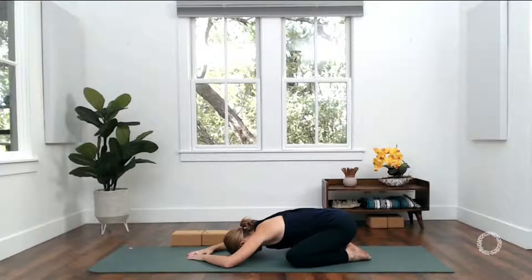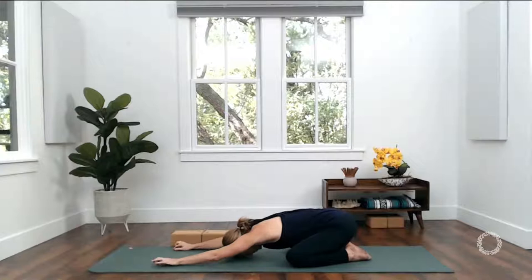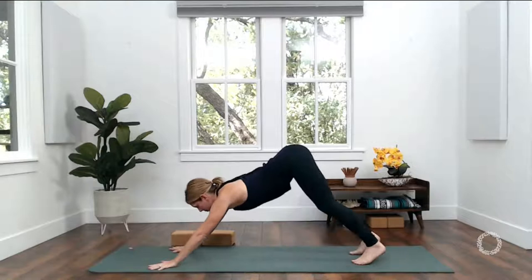So deepen your breath in and out of your nose and constrict your whisper muscles at the back of your throat so that you can hear and feel each round of breath. Now crawl your fingertips forward, get long from your hip points through your finger pads. Rise on up through a tabletop variation. Tuck your toes, lift your hips up and back, downward facing dog.